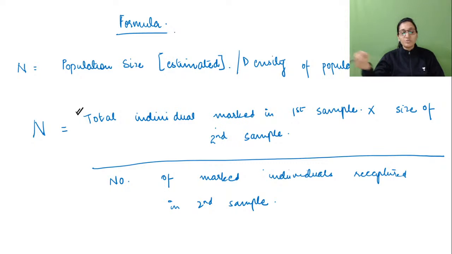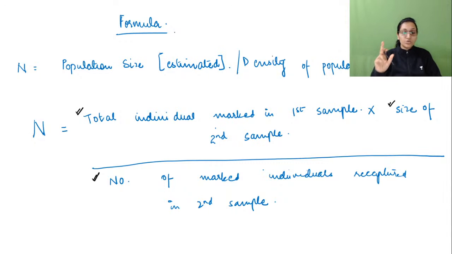The second thing that you will come to know just immediately when you go fishing: what thing you will be getting. Okay, I have got 12 fishes, or okay, I have got 10 fishes. So size of second sample, that is your second step, divided by number of marked individuals recaptured in the second sample. After understanding, okay, I've got this number of fishes in the second capture, how many are marked? We are going to sort that out. So that is the third step. So it is a very sequential formula. It is very easy. If you keep in mind that it is almost a sequential formula, you'll remember it and solve the question very well.